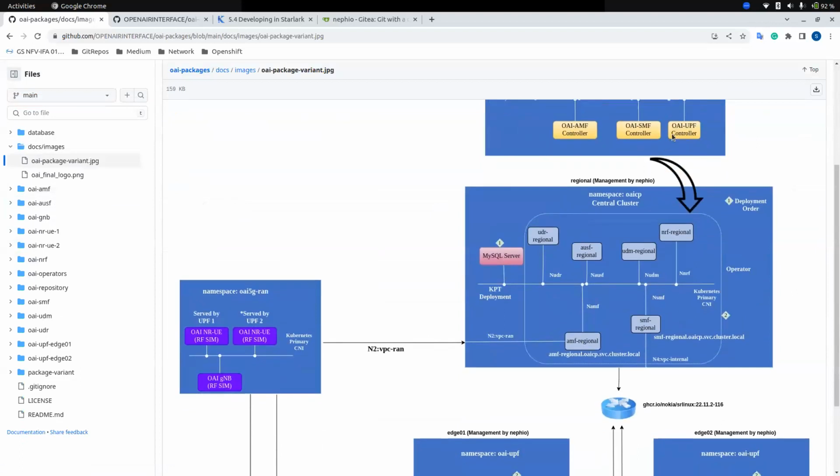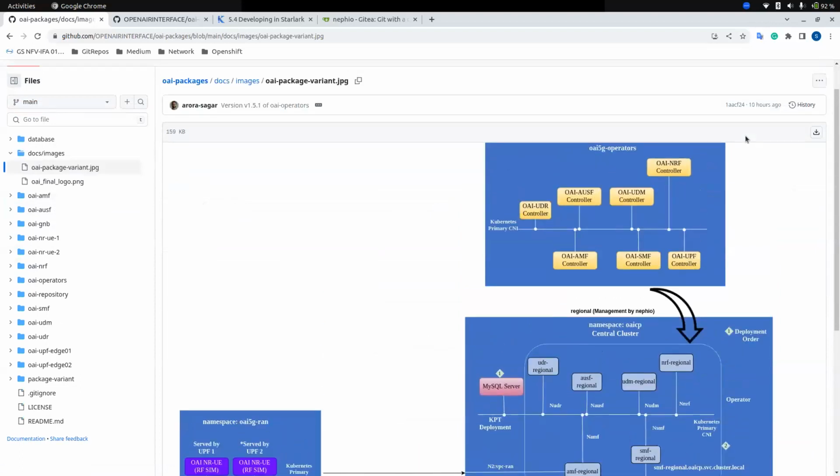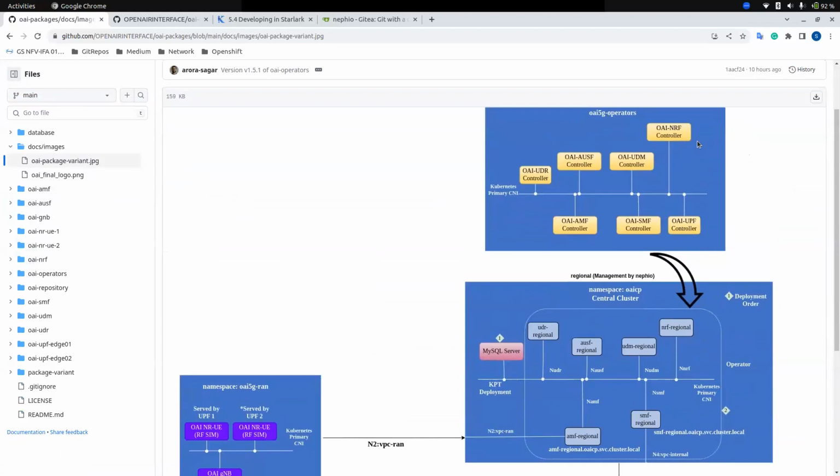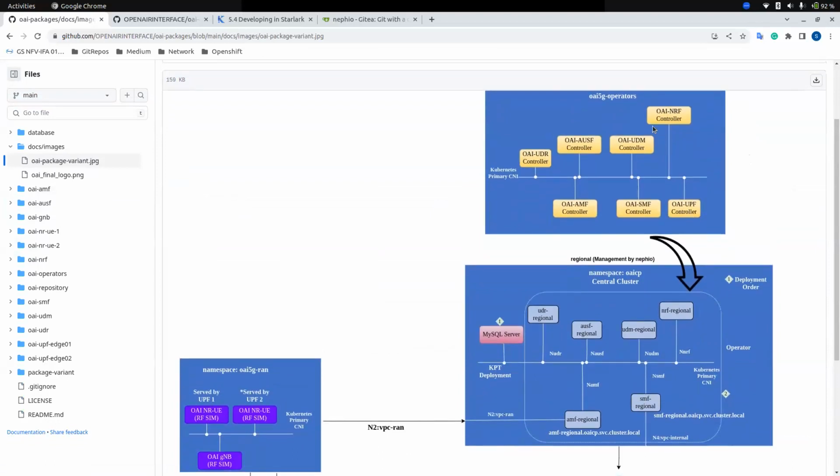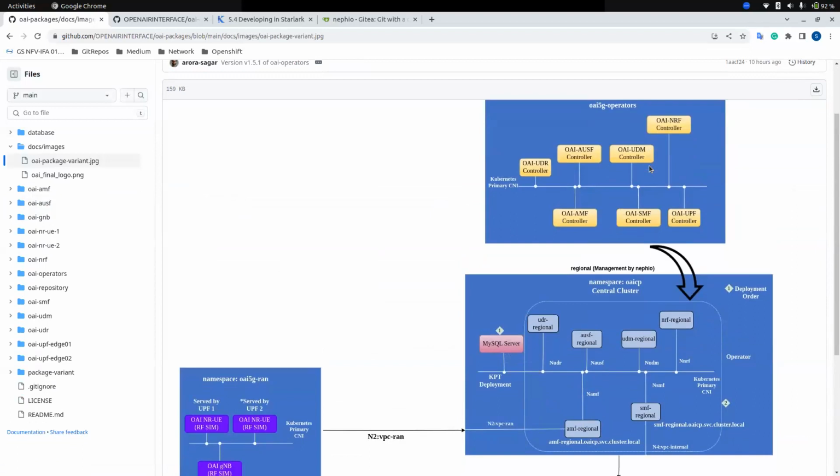So this is the blueprint which I'm trying to deploy. So there'll be one namespace in which all the operators will be residing, something similar to FreeFiveGC. And if you see here, there is one thing I would like to emphasize. There we made one single operator, but here I chose a different approach and I decided to make an operator for each network function. It was a bit time-consuming, but I made it in a way that probably later on every network function can reconcile based on its own configuration and can have more intelligence later. But right now, more or less, they all share the same code base.